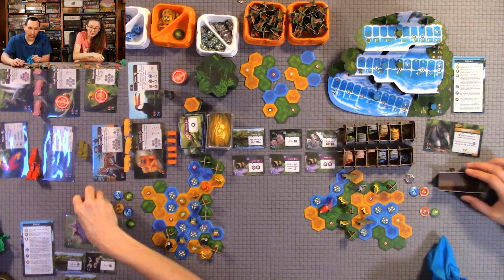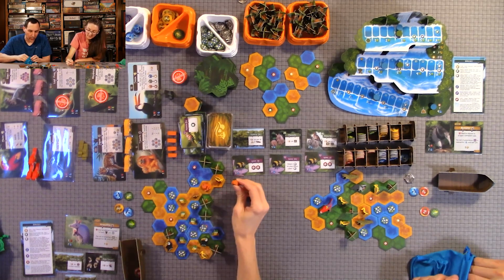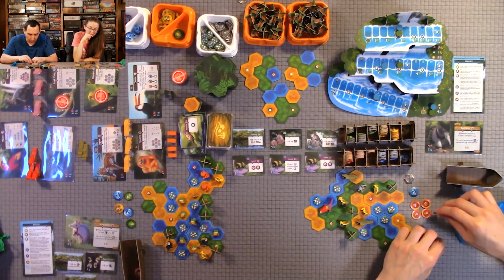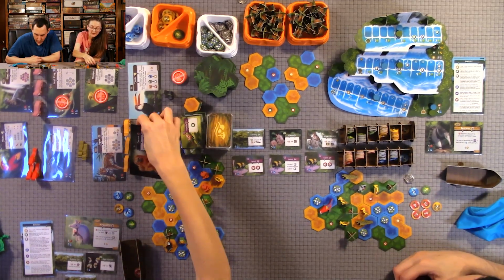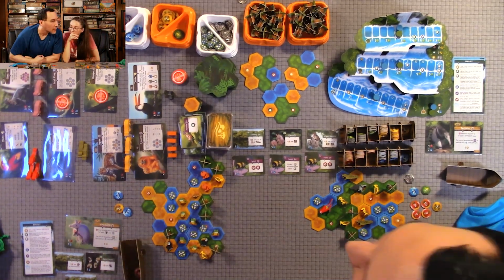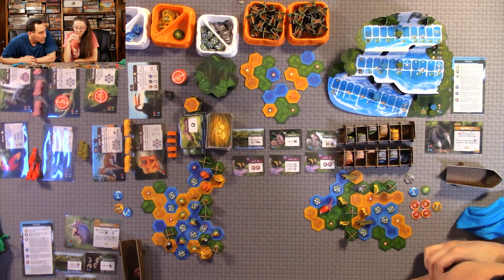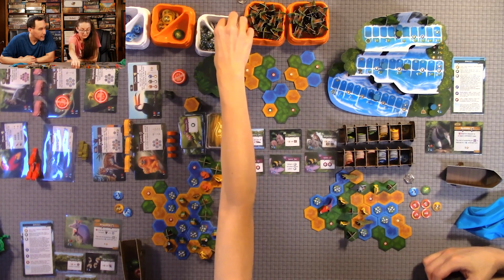Okay, so I'm gonna use my worker token and get a tamarin. And place that right. And let's see, 3. Get another tree. And I get a worker.